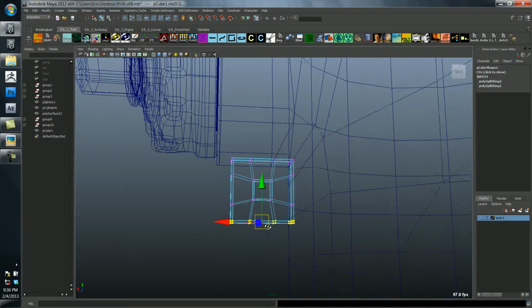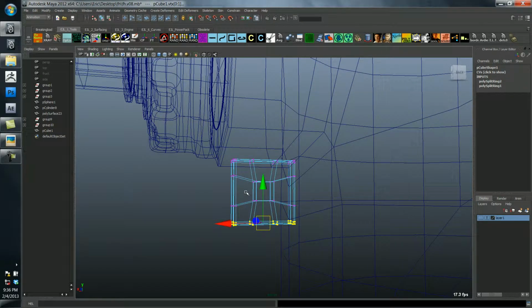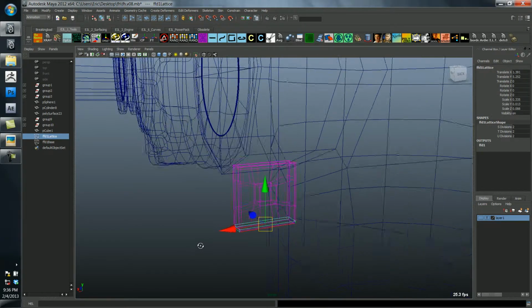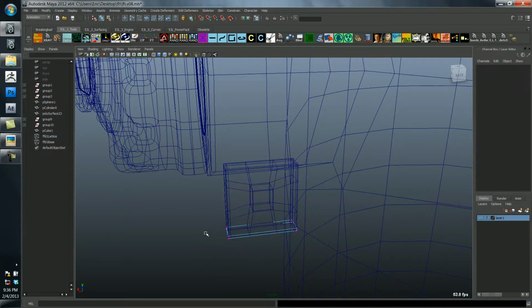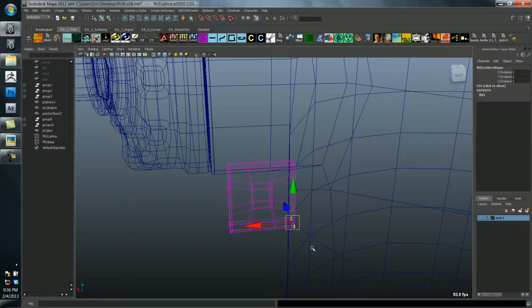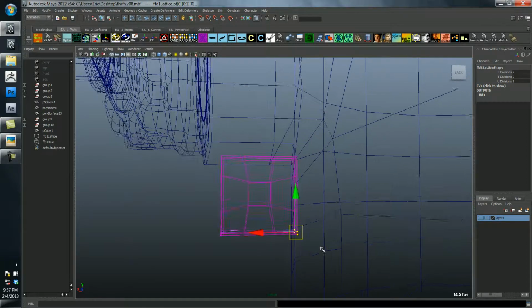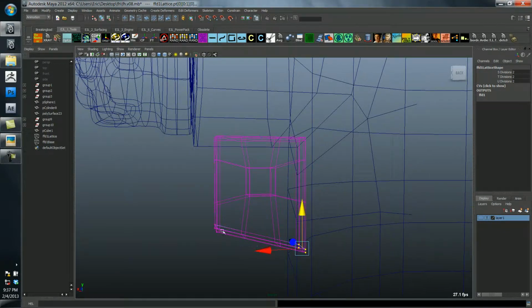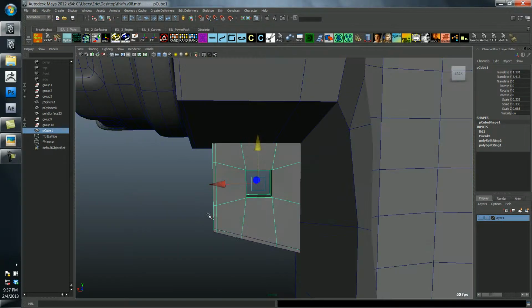So we can do something like this, where we grab these bottom vertices, and we'll use a new tool now called the Lattice tool. I've got mine on a hotkey, but where you'll find it is if you go to Create Deformers, Lattice. And what that's done is it's created this little box, and if you go to the components of that box, you'll see lattice point. And if you watch, it'll become pretty clear what it does. So whatever lattice points you create will then influence the points you've selected when you created that lattice. It's basically being able to control more points with fewer points. And when you delete history, that box will go away.